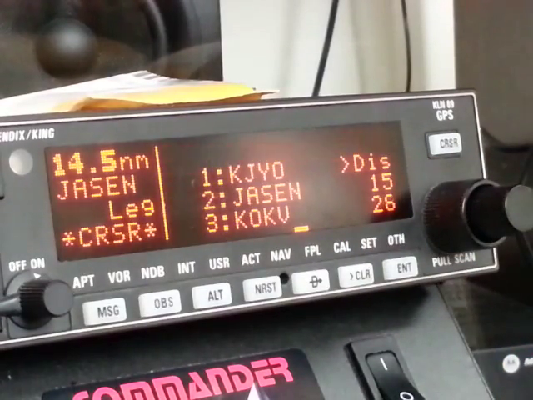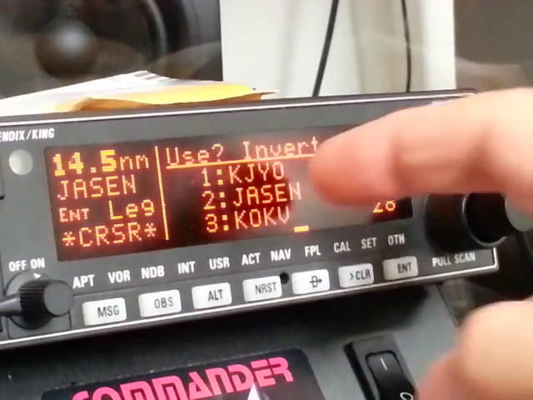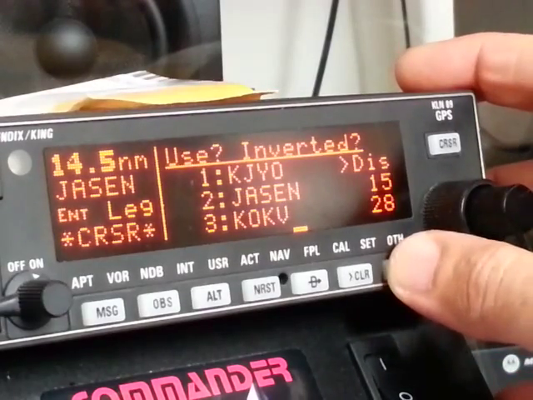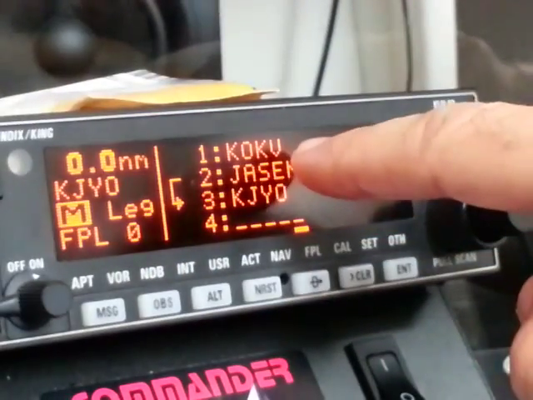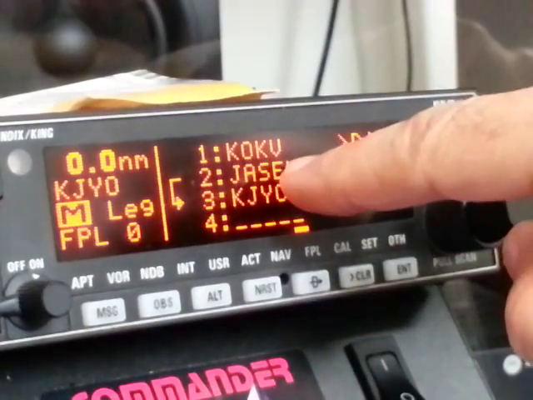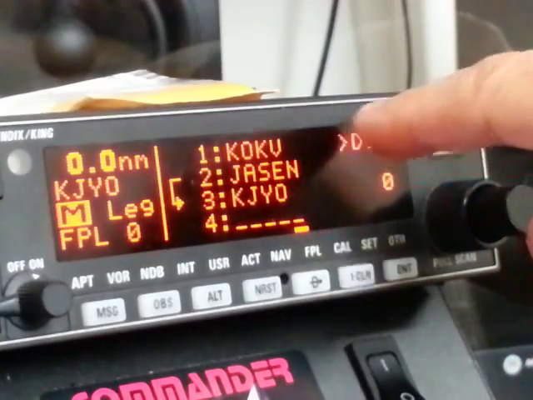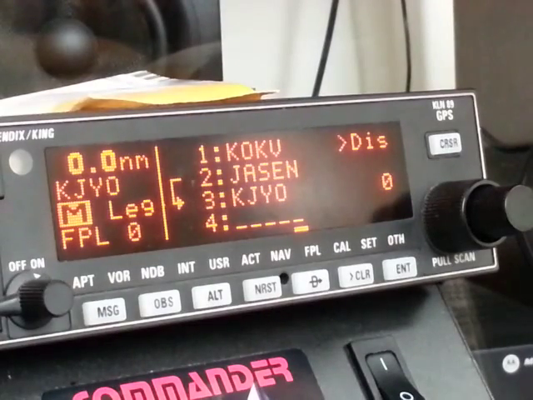So if you're coming back from Winchester to Leesburg via Jason, this would be a good use. If I hit enter right now, I will go back to Flight Plan 0 and notice that my waypoints are now in reverse: KOKV, Winchester, to Jason, to Leesburg. So it's great if you have a flight plan, you get there, and you want to come back, you can simply reverse that.